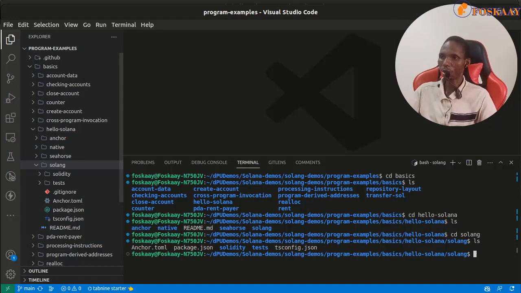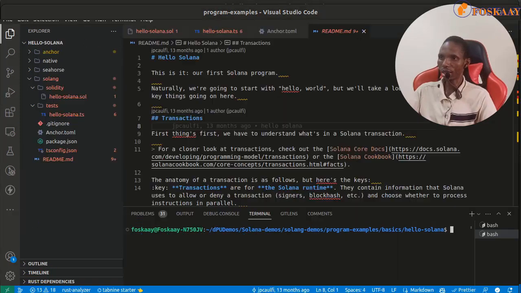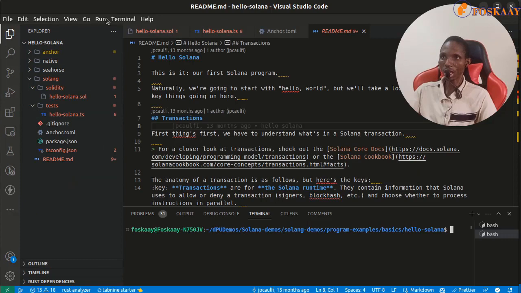But you know, I've made that easier for you. I just show you in case you are following that, so you don't get confused. But if you have also opened it like this, then it's super easy for you. It would have already, you see it, program examples, basic, the Hello-Solana.